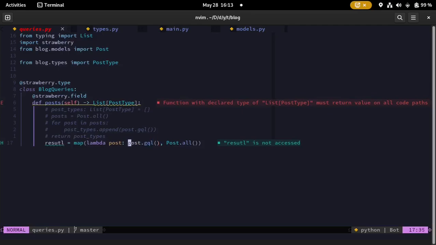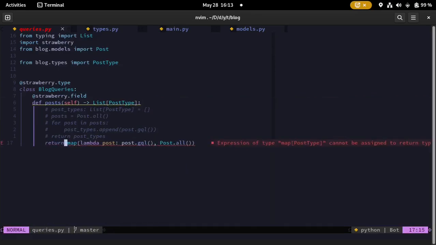All right. But as I said, this result returns a map object, and we cannot return this, because a map object is not a list. We said we want a list. We want to return a list of posts right here, right? So it's very simple.